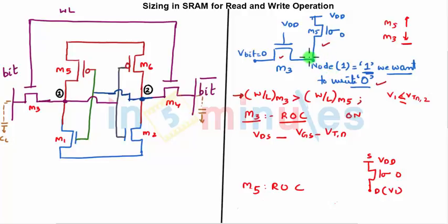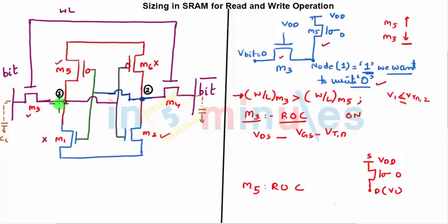or if you want to write a node value 0 at node 1, that means that if you want to write a 0 here, correct? That means M5 has to turn off and M1 has to turn on, because this will pull the output towards ground. If this is 0, that means this has to be 1, correct? Everyone agrees to that. For M1 to turn on, this has to be 1. This has to be 1 means M6 has to turn on and M2 has to go off. Don't get confused at all. It's very straightforward. Currently, you have M5 and M3 which are on. This is off. This guy is also on and this is off.